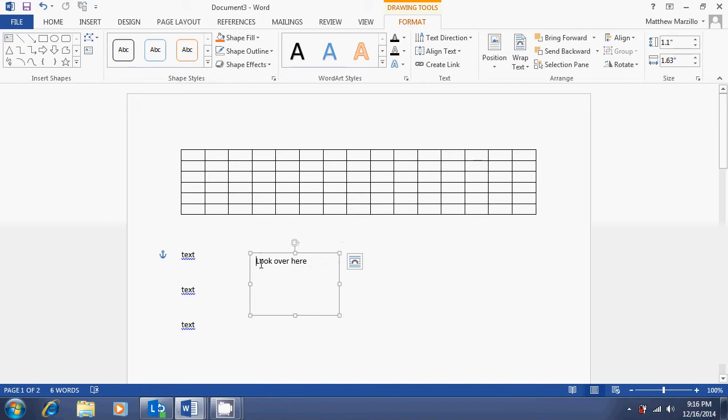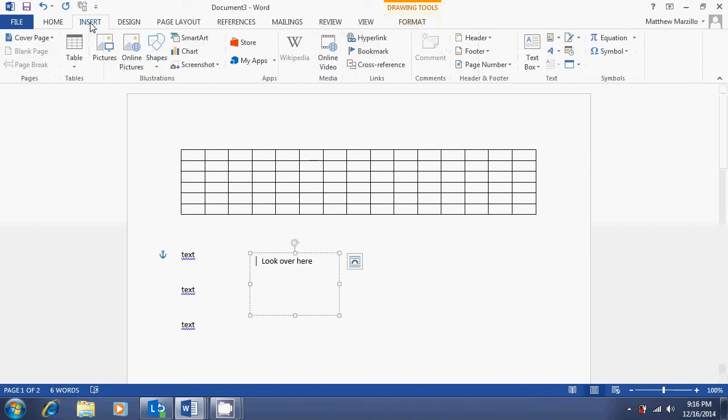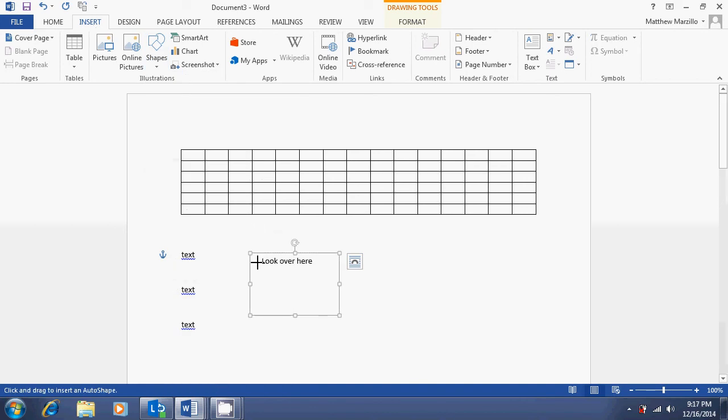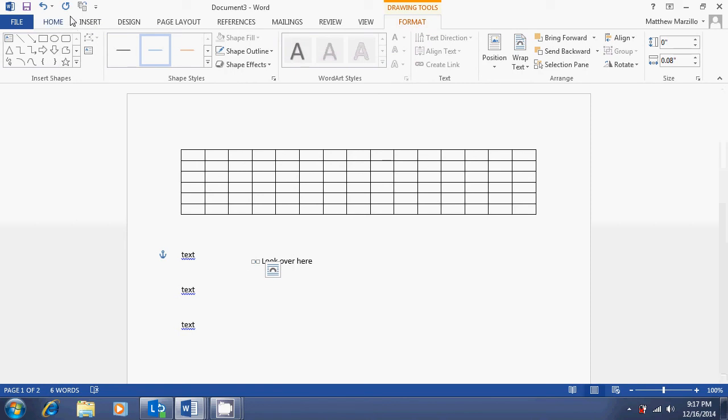Really, really good, interesting stuff. Oftentimes, you use it maybe in conjunction with an object like an arrow, right? So maybe you want to insert something. So you would go to the Insert tab, and then you would insert a shape, and you drop an arrow in here, right? Oh, let me redo that.